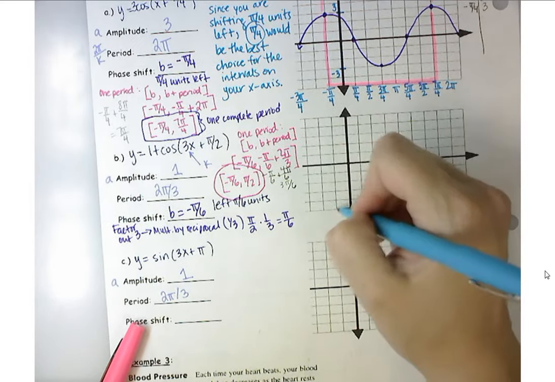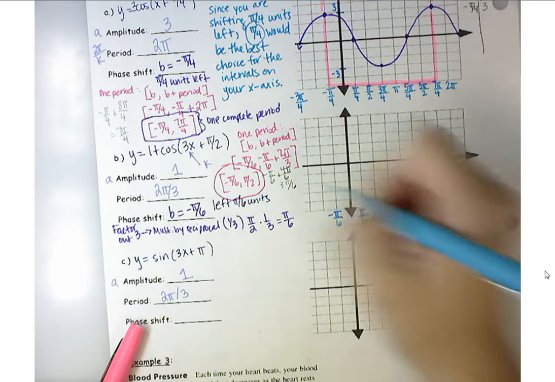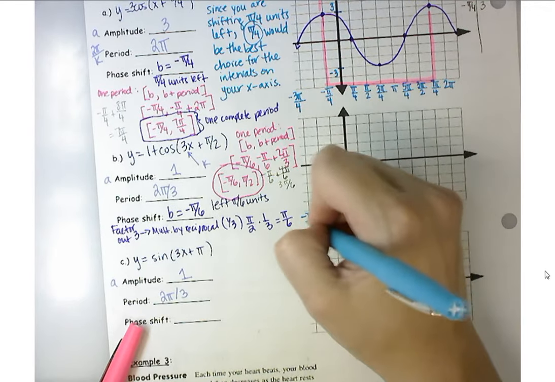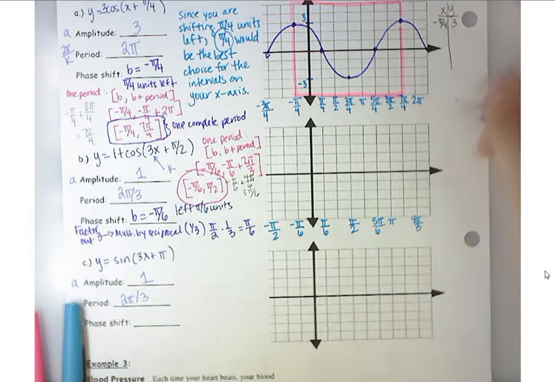Okay, and then like I said, you can just do every other one, that's fine. This would be negative pi over 6, this should be negative pi over 2. Now, if you get stuck on the pattern, you can always plug in these values to see what they're going to be. Okay, and if you got something that wasn't a whole number, you would just go to the next one. Okay, but hopefully we are getting better at knowing our patterns.